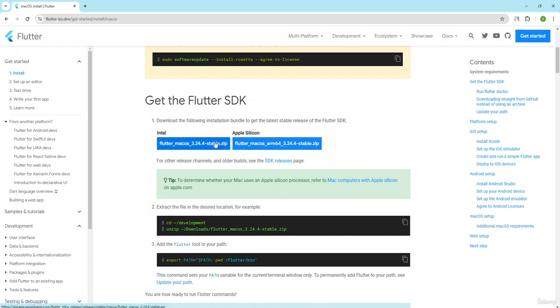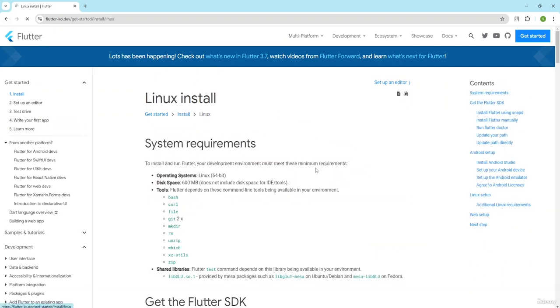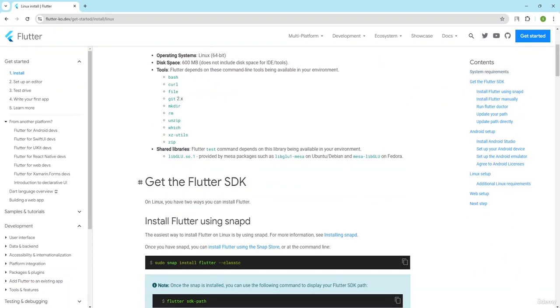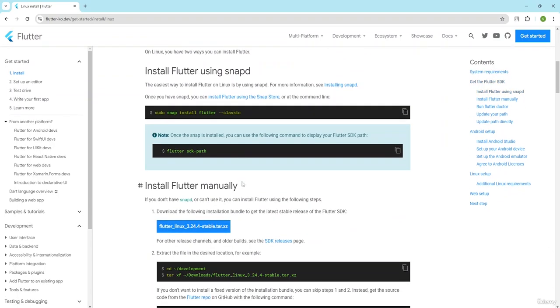Okay, so according to that, you need to come here and basically download the software development kit zip file. Okay, and let's say if you do have Linux, you can click on Linux, and here also you have the way of how you will be able to download.